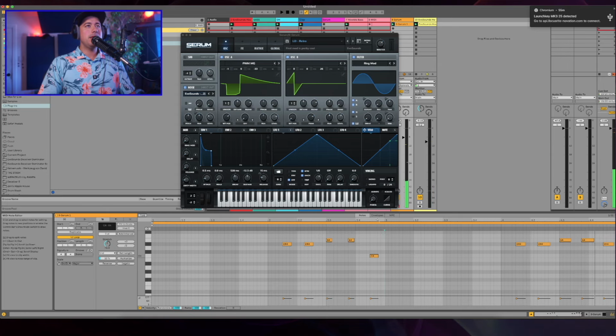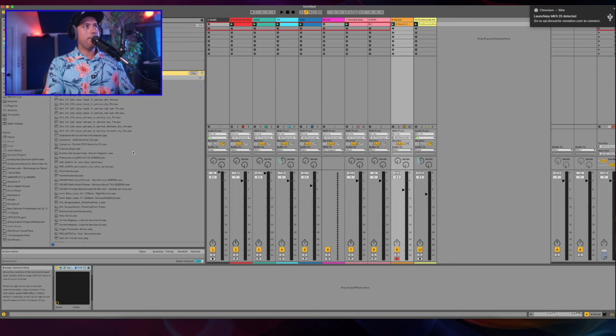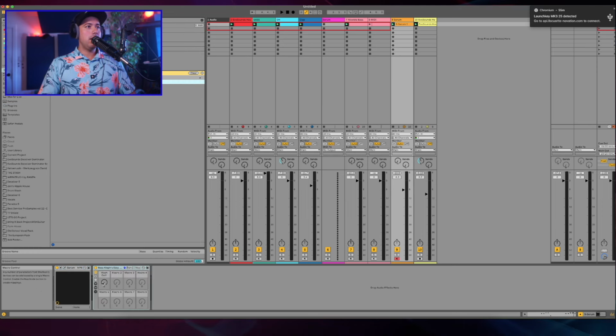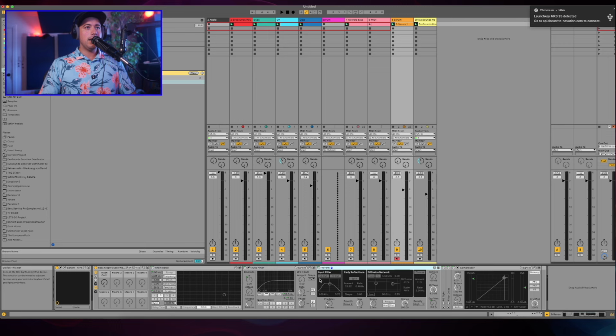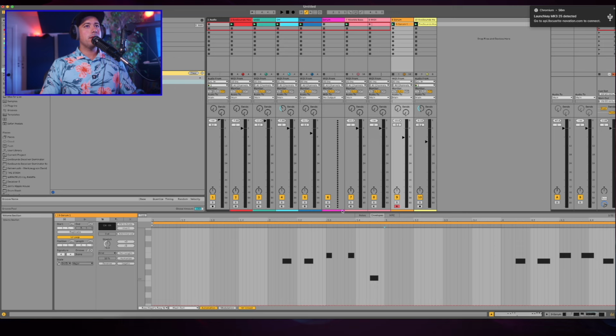So here we have this empty gap. Now, I want to present to you guys the idea of this, okay? We're going to use this thing called the bass clef washout, which in essence is just a reverb and echo and I believe an auto filter. We can look at it. Grain delay, auto filter. Yeah, it's a lot. It's a good ingredient there. And I'm going to present this idea to you. So we're going to go envelope, washout, modulation.